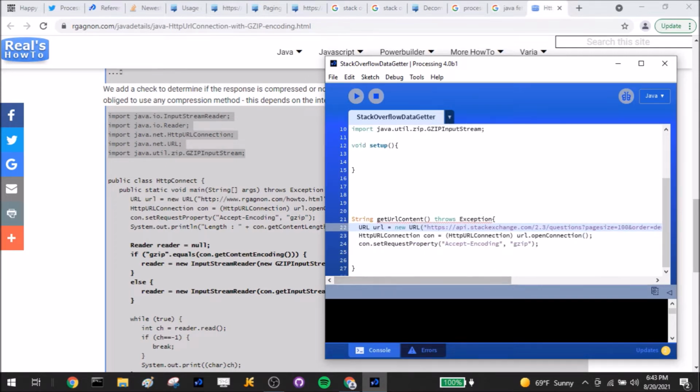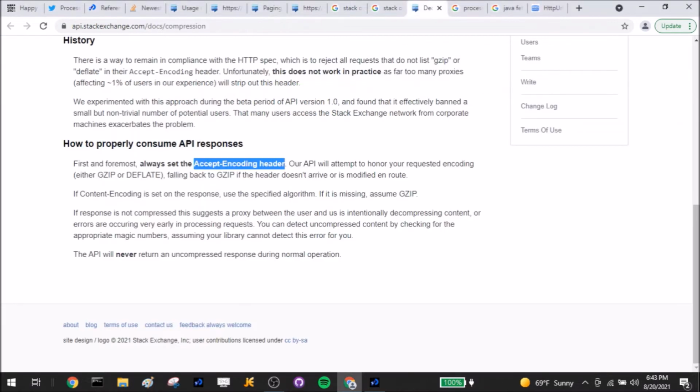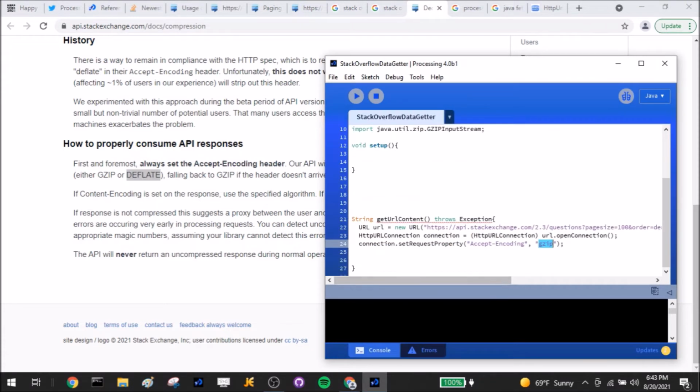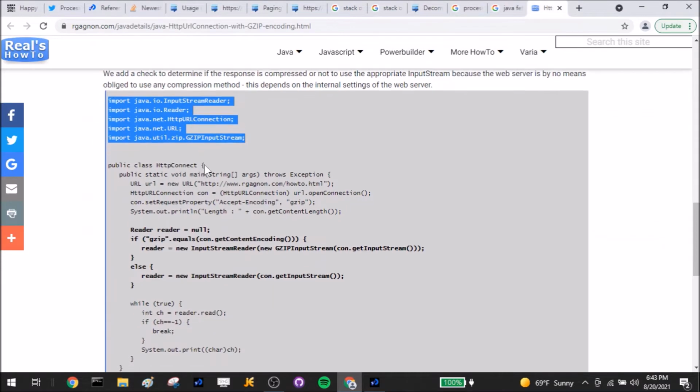All right, and then what am I doing? I am opening up a URL connection. I don't know why people love short variable names, whatever. openConnection, connection.setRequestProperty. And here's where I actually want the opposite of this, or it doesn't really matter. Yeah, I don't care. So let's try deflate here. So this will make it not gzipped. Okay, and then what I want to do is read in the string. I'm going to continue stealing some of this code.